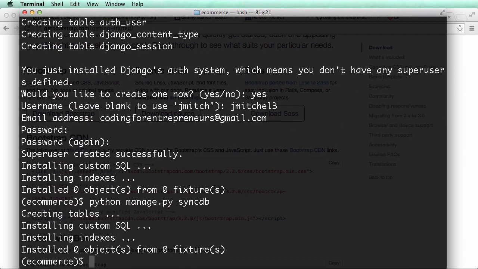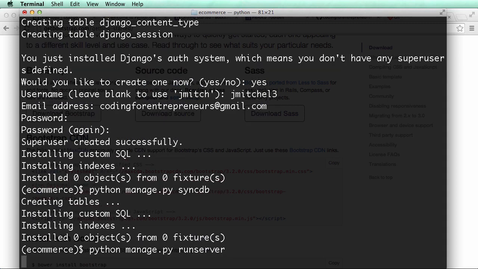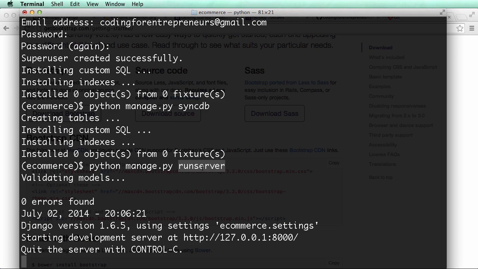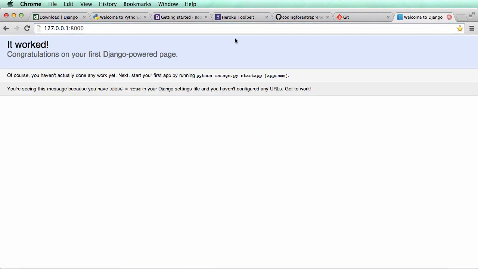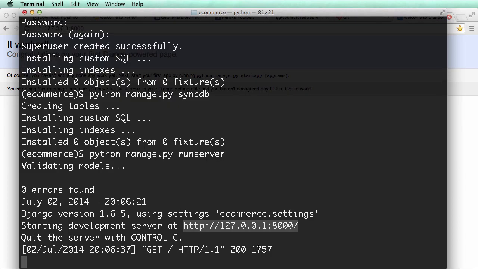So let's just leave that for now, and then we'll do python manage.py runserver. So this command emulates a real live server. A real live website is all it's emulating right here. But it only emulates it on your local computer, right? It's not a real website. So if I copy this and then go onto my Google Chrome browser, I can paste that in and you'll see this. So congratulations, you made your first Django powered page. You should have seen this already if you've set up everything, but that's all that is. It's not a real web server.